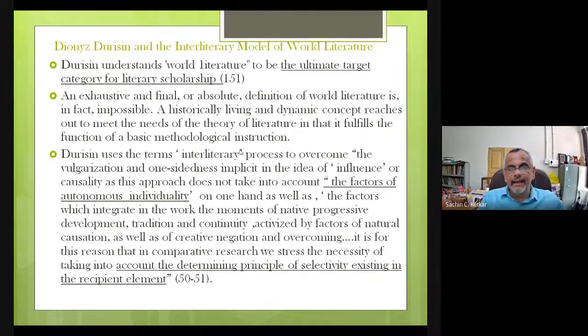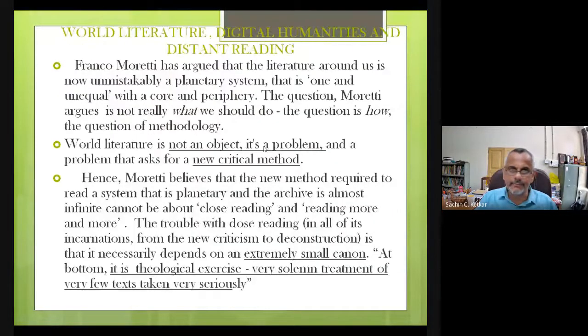There is something like Dionýz Ďurišin's interliterary model of world literature, which I'm actually planning to skip, given the time. I'm more interested in having a discussion later. So I'm going to skip this part. But maybe if you ask me, then I can talk about it in the question and answer session.